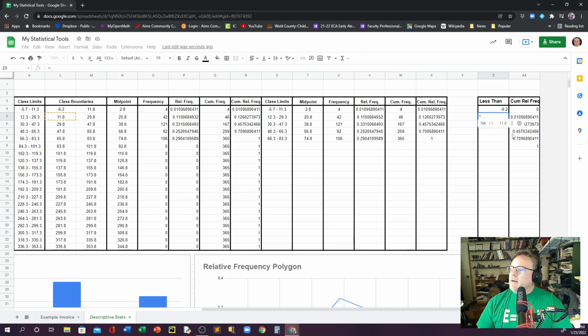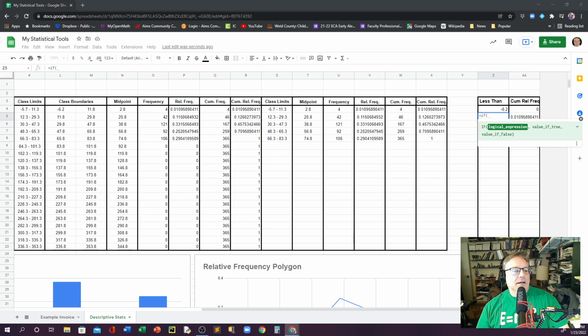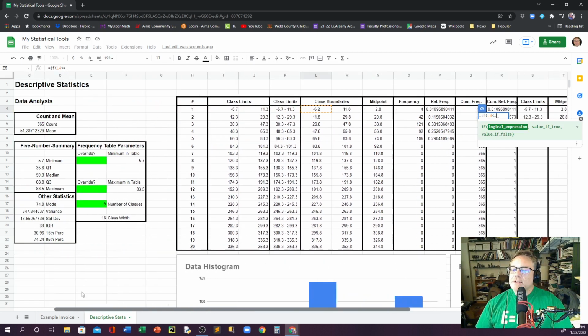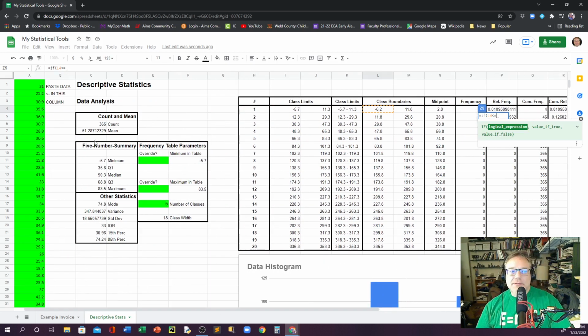So we want to hit equals, and once again it's an if statement, because we're taking a look at whether or not this number here is less than or equal to the maximum, which is right here in the C column, C15.